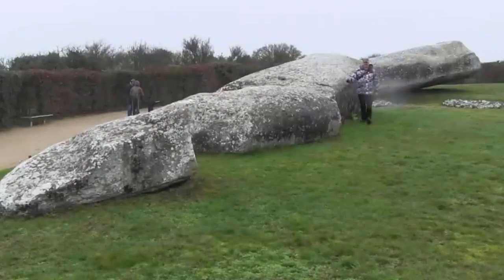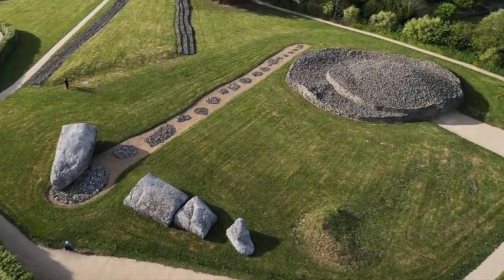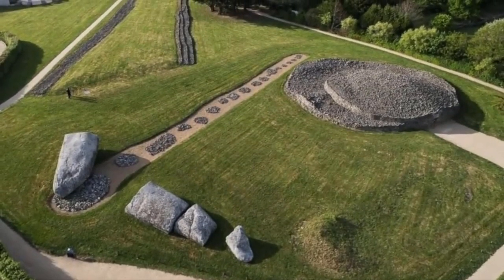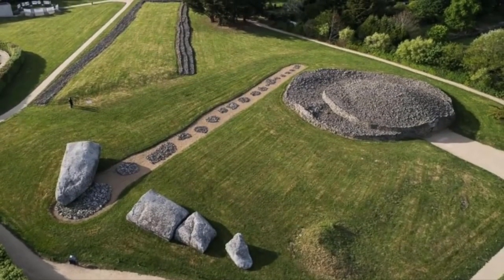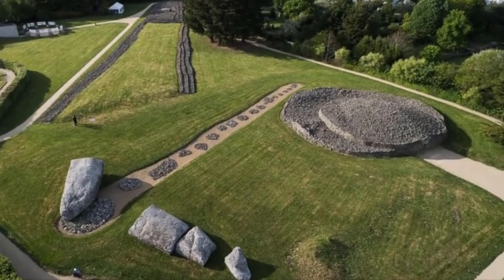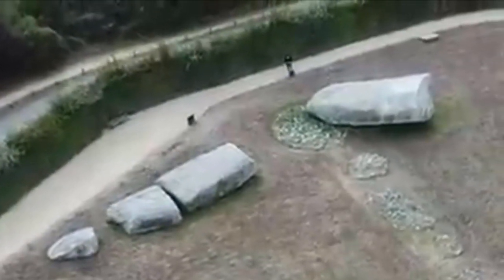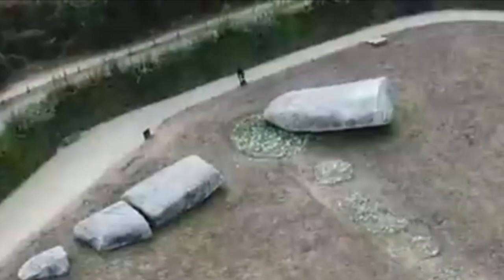The engineering skills employed to move and erect such a massive stone are impressive, especially as the nearest source of stone was 10 miles away. The Mejure was carefully positioned, probably using earth ramps, at the end of an alignment of 18 interlocking stones, now destroyed but indicated at the site today.